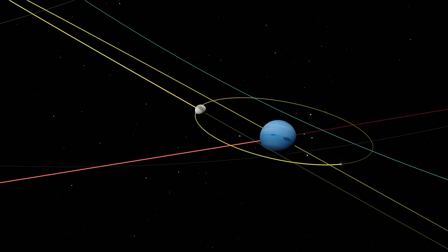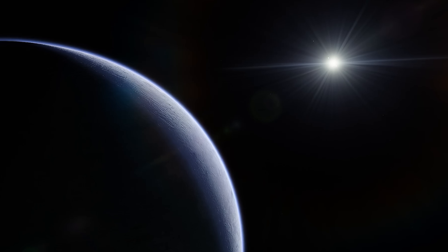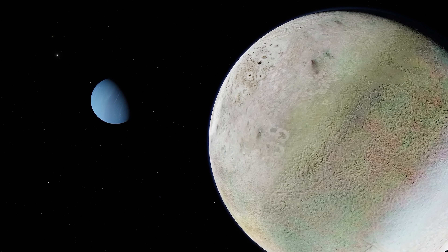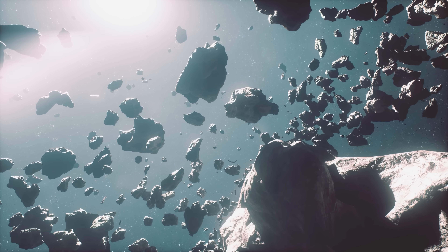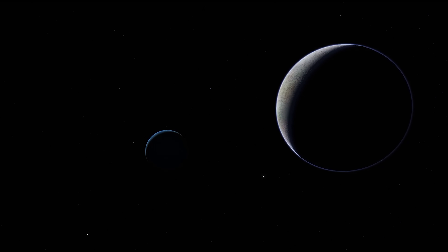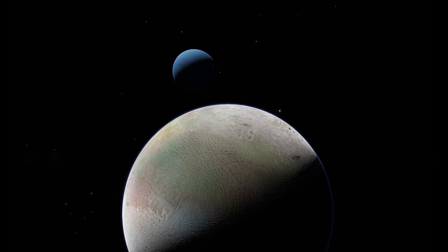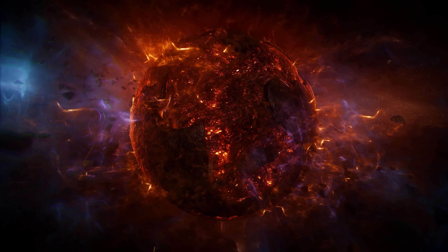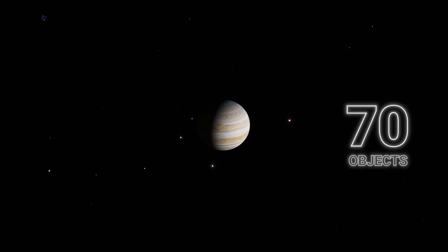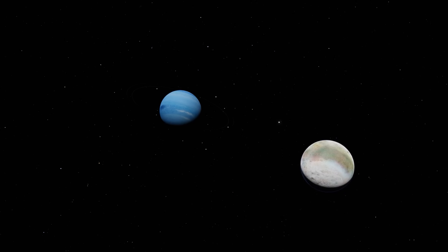Triton's retrograde orbit sets it apart from other satellites — it is unusual and unique among all other satellites in our system. Triton has an inclined orbit which causes it to move in the opposite direction to Neptune, and because of this orbit, its poles and equator alternately face the Sun. Most likely, Triton never formed with Neptune. Scientists believe that Triton originally evolved in the Kuiper belt but at some point was captured by the ice giant. It is assumed that Triton could have moved around another object, and the captured Triton slowed down, which prevented it from colliding with Neptune. Moving toward Neptune, the satellite could also have destroyed other moons — Neptune has very few satellites compared to, for example, Jupiter, around which there are almost 70 objects. There probably could have been more had not Triton been captured by the giant's gravitational pull.